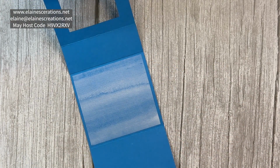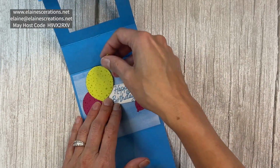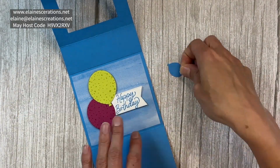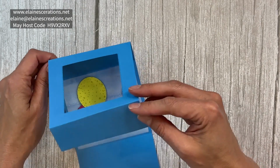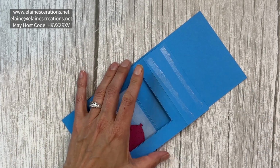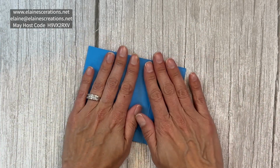So before we do that, I'm going to add our happy birthday and some of the balloons that we stamped on with dimensionals. So there's our little happy birthday that's gonna be inside here. So now I can put some adhesive on this end. Really easy to make this card, really easy measurements. And I'm just gonna tuck that under and fold it flat so that it can be folded flat that way or this way.